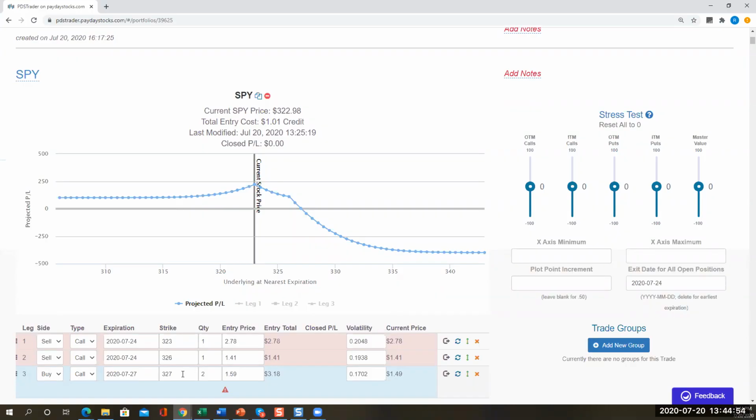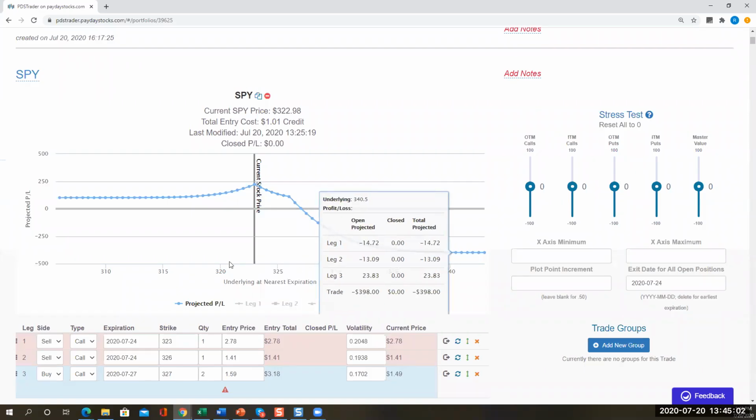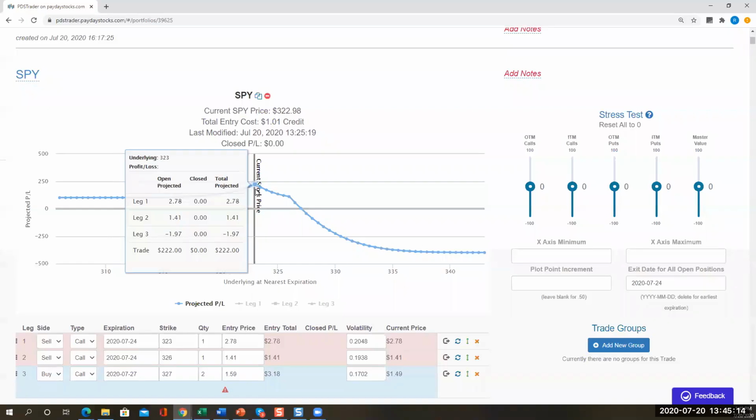Right? So the issue with this particular trade is what? The issue is the risk to the upside, because the risk to the upside is basically $400 on this trade. Now, granted, the market's going to have to make a pretty significant move to the upside for that to happen, but we live in weird times. Congress comes out and passes a stimulus bill, who knows whether the market's going to act irrationally and move up to 335. It could.